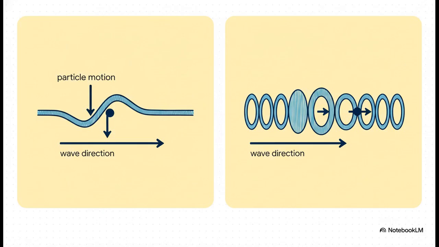Then you have longitudinal waves. This is how sound travels. Here, the particles push and pull back and forth, parallel to the direction the wave is going. Think about a slinky. When you push one end, you see a compression travel all the way to the other side. That's a longitudinal wave.